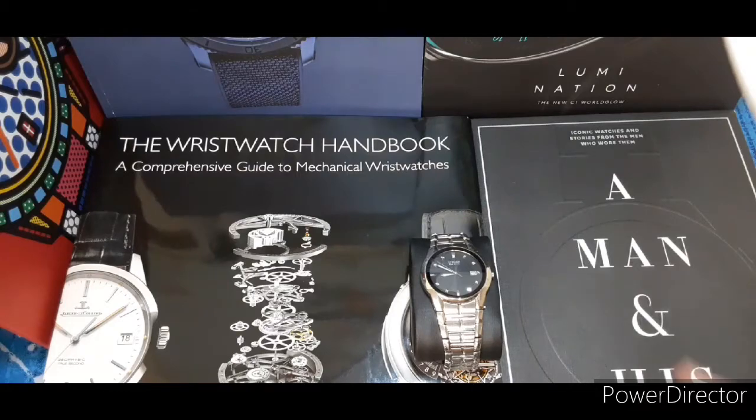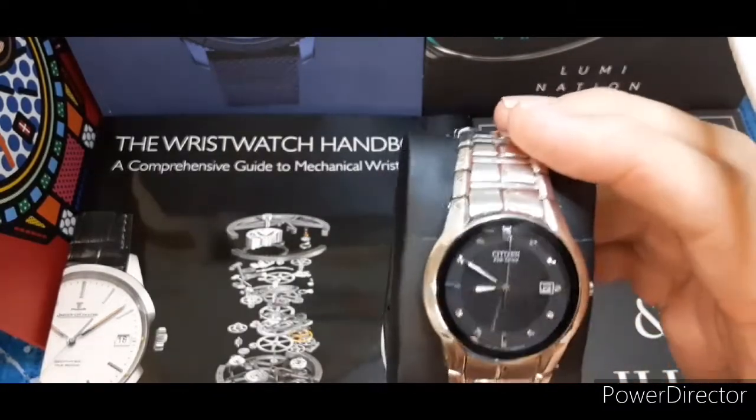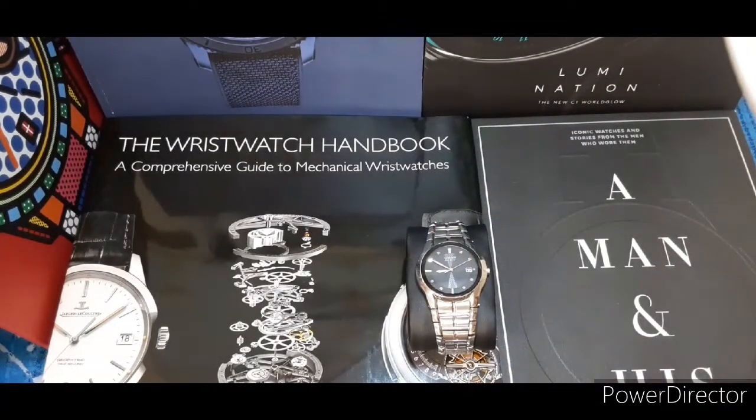I wanted to start off by talking about the watch that for the better part of a decade was the only one that I wore. It was this Citizen Eco Drive. I think I got it at Kay's Jewelers. And this was my work watch. I considered it part of going to work: put the watch on, and then my thought process was, on the weekend, why do I need a watch? I don't care what time it is. It's my free time. And I was in one watch heaven, I guess, right? I was in that blissful state where I had one watch and I was happy.